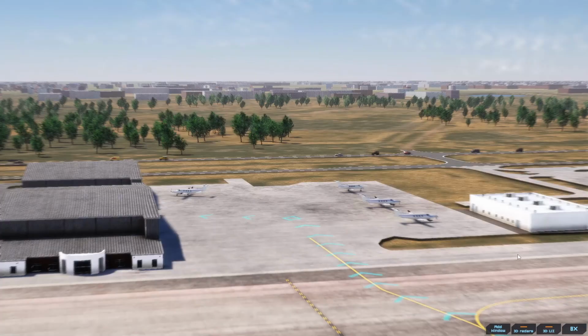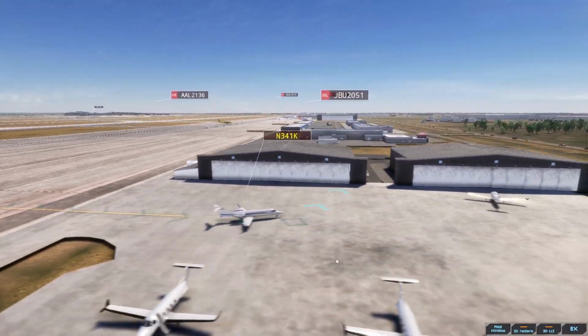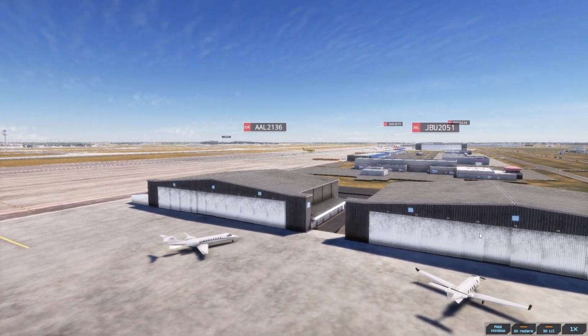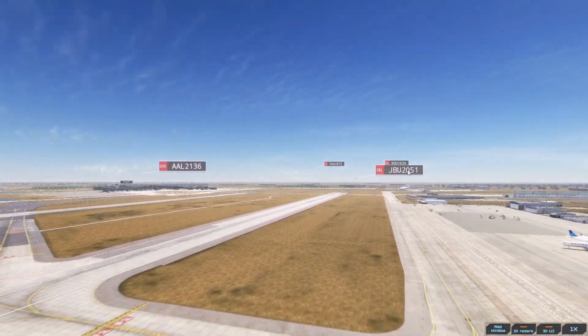Tower, JetBlue 2051 on final 36 left. Tower, American 2136 on final 35 right. And Tower, he's parked. Rouge 1634 on final 36 left. Tower, Southwest 2870 on final 35 right.